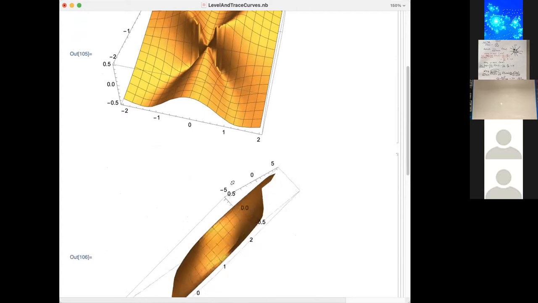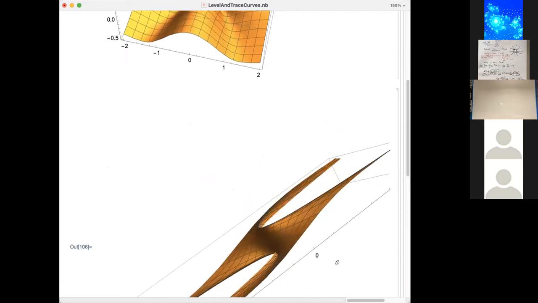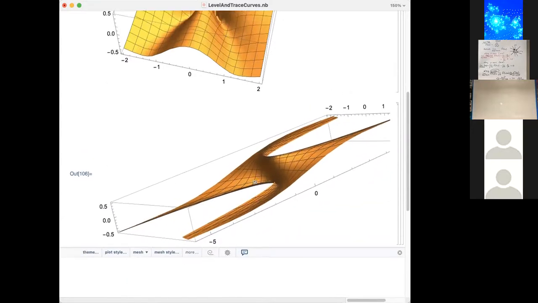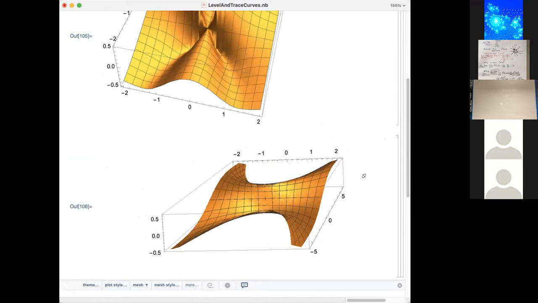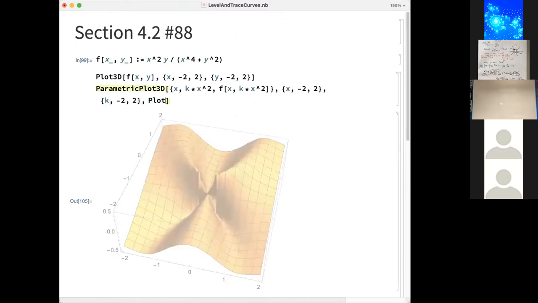And now I'm getting a different view of this surface. It's still a little bit out of control and messy, particularly because I've got this long, crazy box, right? Mathematica tries to draw as much of this surface as I asked it to. So let's do this, minus 2 to 2. Let's restrict the z also from minus 2 to 2. So let's say plot range and x, y, and z, minus 2 to 2, and copy and insert commas appropriately.